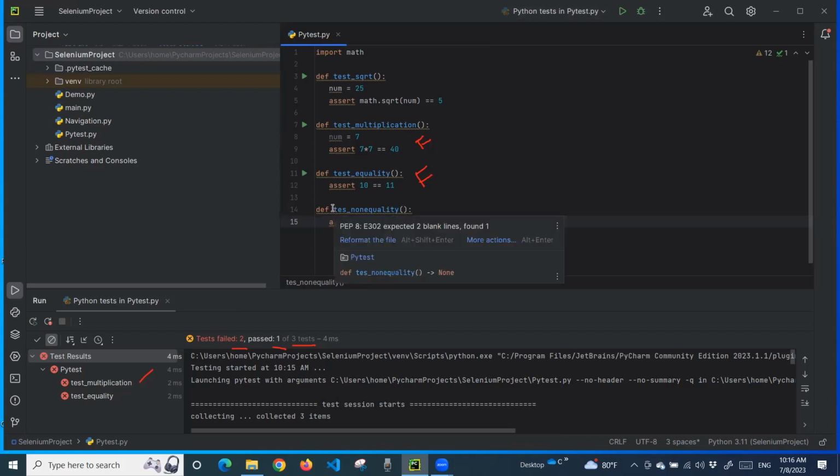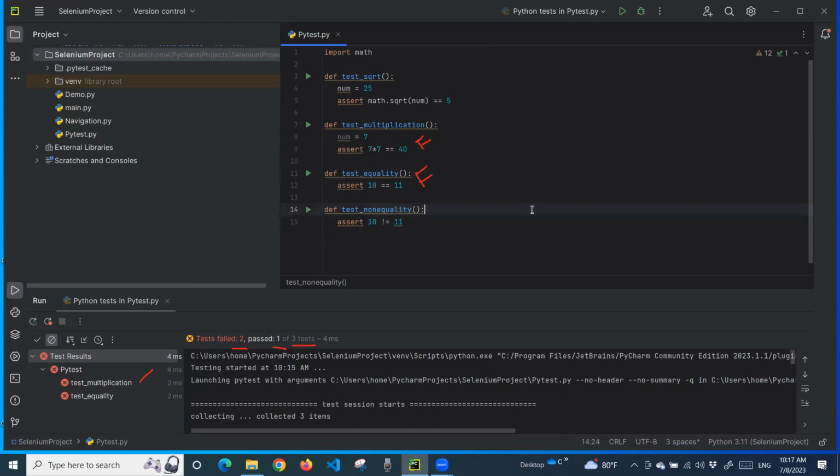Any reason? In PyTest, every test must start with test. Okay, it's just test, it's not just TES. So the T is missing. The moment you fix that, it will show the green button. After test, you can continue with underscore or whatever, it doesn't matter, but the test prefix must be there. Purposefully I have given TES to tell you the importance of starting a test name with TEST.